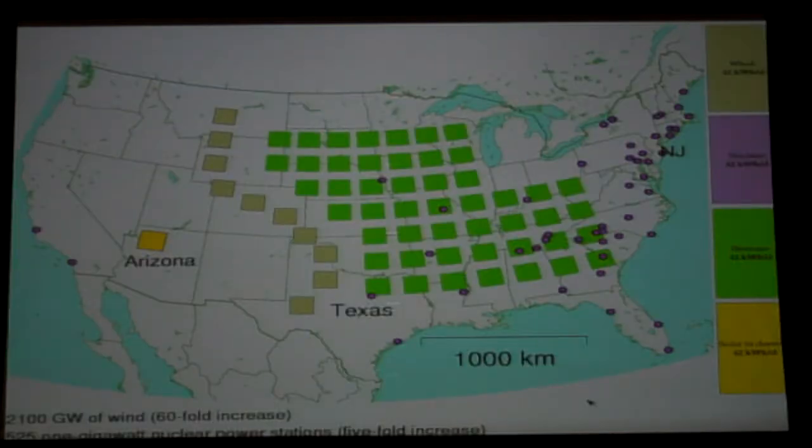So here's the map. This shows to scale the solar facility, which if you put it all in Arizona, would give you 42 kilowatt hours per day per person for everyone in America. It's 1/8 of the size of Arizona. The wind, 42 kilowatt hours per day per person, comes from 10 New Jersey's worth of wind farms, which also have the same area as California, if you prefer California as your unit of area. 1 California of wind power.